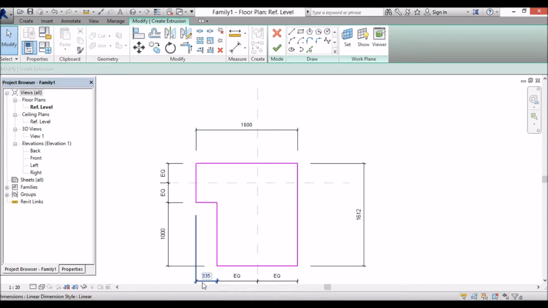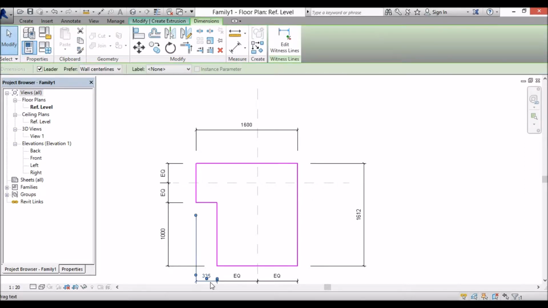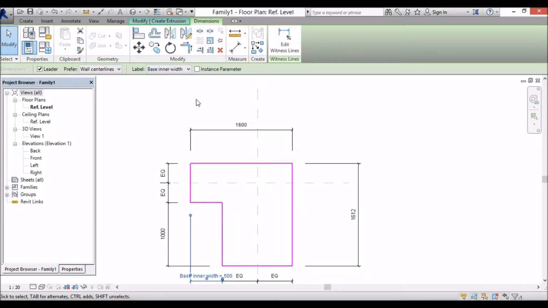For example, I'll start with this one down here, base inner width, and you'll see now that I've clicked on it, it's turned blue. You'll also see at the top here, this label drop-down box has appeared. Click on the drop-down arrow, and then you can see all the parameters that we've created. We want to apply base inner width to this particular measurement, which is 500 millimeters. And you can see straight away that has now applied to that dimension.